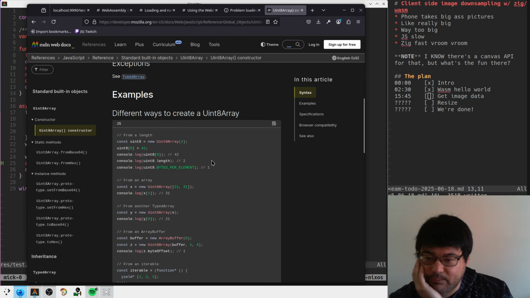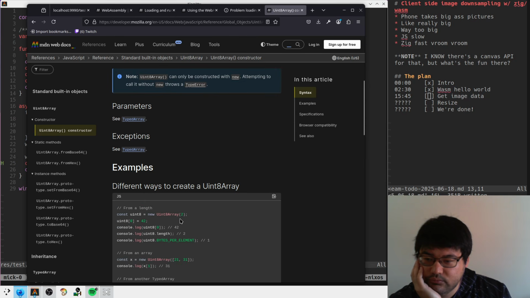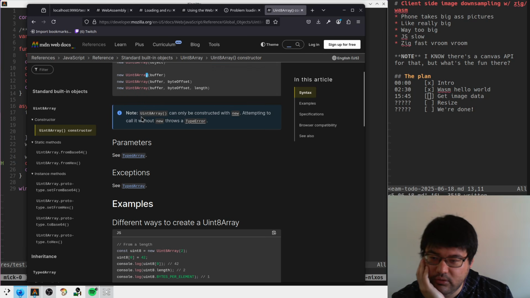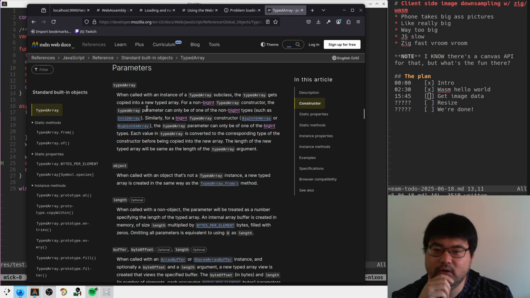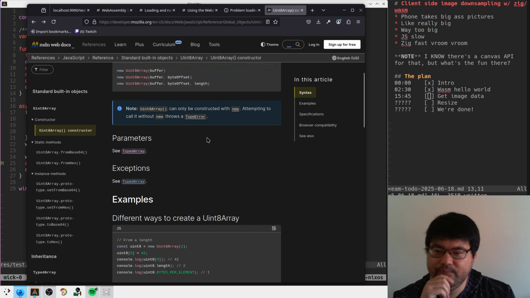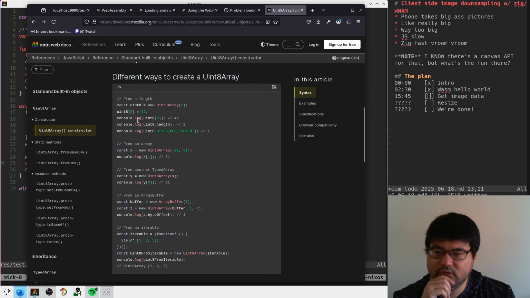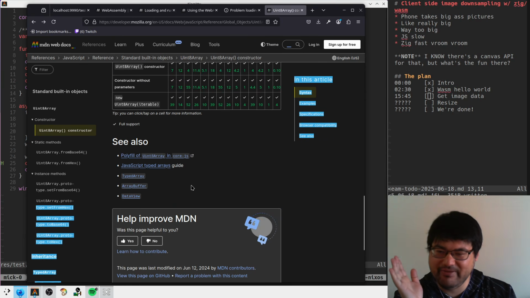So if we use the buffer constructor, typed array. That's not what I want, because that would be this one, right? From an array buffer. Where does it tell me what it does? Am I high?